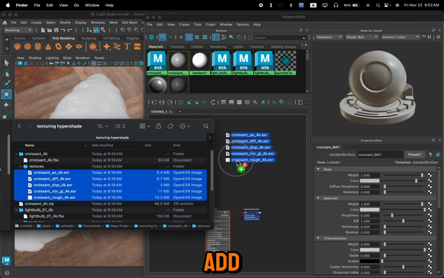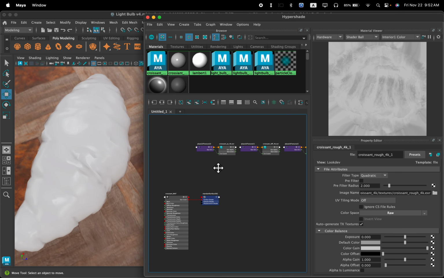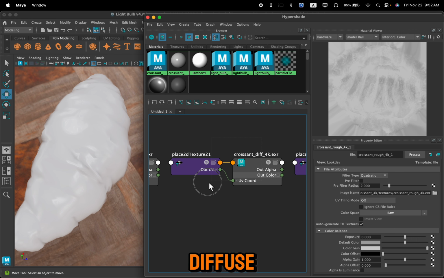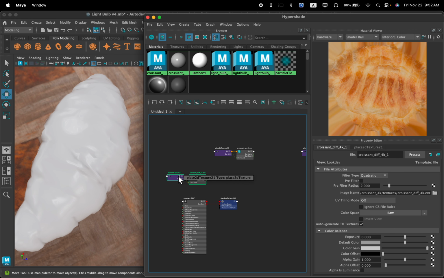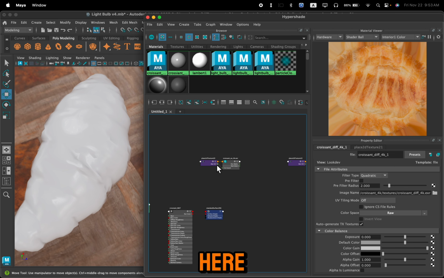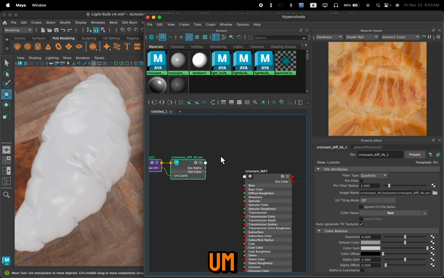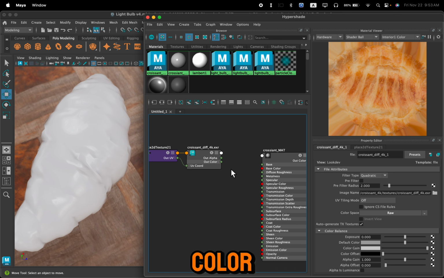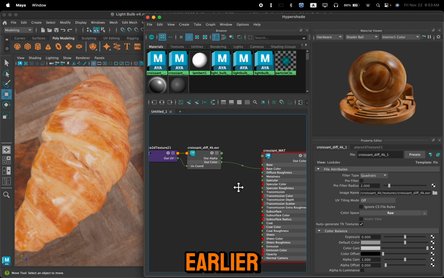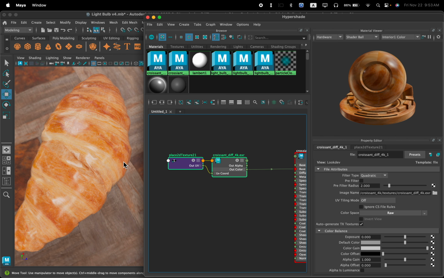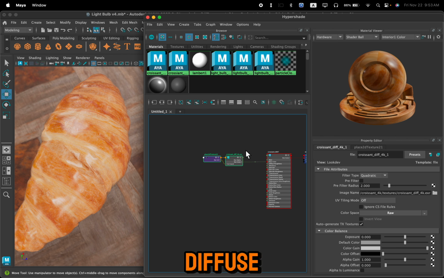I'm gonna click and drag them here. Alright, so first we have the diffuse. Let's position it here. Let's plug in the diffuse in the base color like we did earlier, and make sure again it's raw. And now we get our diffuse.